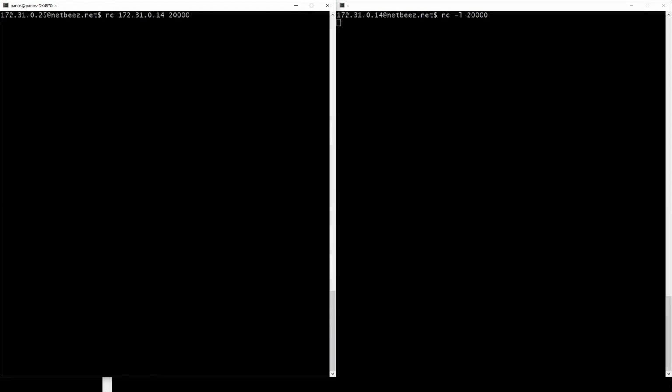So the connection is established. You don't see anything right now, but what I can do here is type a message such as, for example, NetBeans is awesome, right? And that should go to the other host, and the other host can reply, yes, it is, okay? So one way to see how this is useful is as a primitive chat command, IRC, right, on Linux.